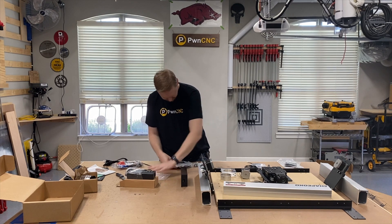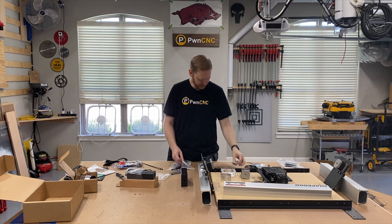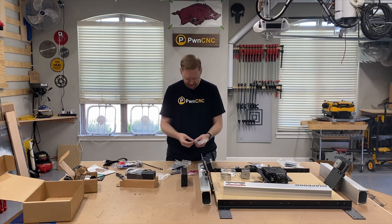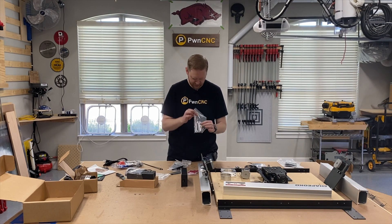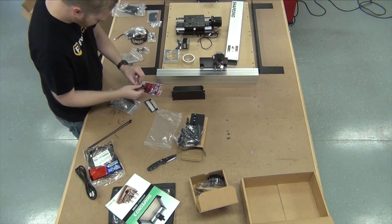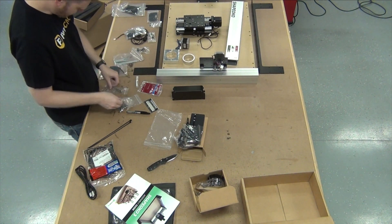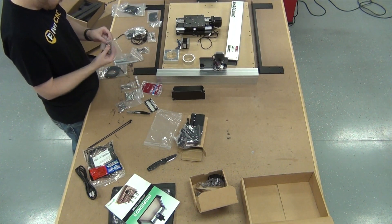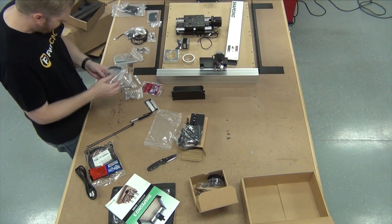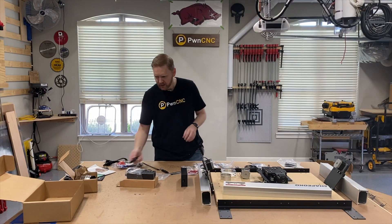These are the leveling feet — I use them on my XXL but they look significantly bigger on the XXL version. We've got some Loctite, a bunch of Allen wrenches and regular wrenches — very nice. It comes with the Nomad tool number 201 end mill, a Sharpie for the first test, our belts, various M5 screws, some additional M5 screws for mounting, possibly some M4s — we'll find out when we assemble it. And of course the belt attachments for mounting the belts.